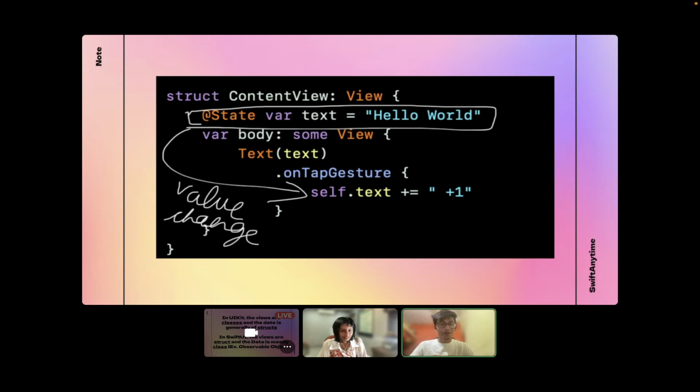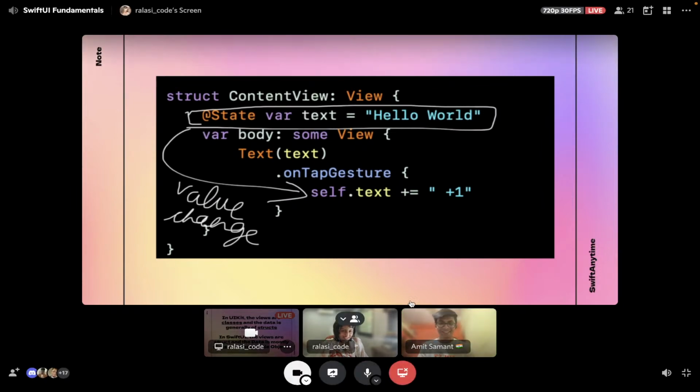Yeah, I guess you like the imperative way of coding more, and SwiftUI is more of a declarative way of coding. In the declarative way, you will need some kind of state or some kind of binding, as a function of which our view state changes. Basically, if we change a value, only then does our view change. So yeah, it's a paradigm shift for sure. Though my preference is declarative coding rather than imperative.